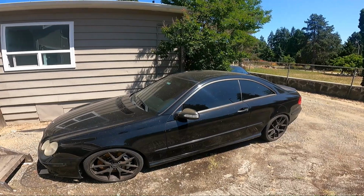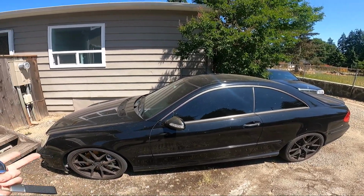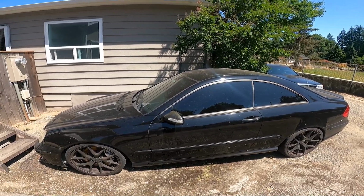So, quick update on the CLK. It's been doing good too. I haven't driven it much since we took it over here. It is just basically waiting for the next version of modifications on it. And I've been looking at track schedules like Bremerton Raceway and Pacific Raceway, to see if there's some good casual events that I could go do, like a test and tune day with it, make a couple passes, see where it's at, just so we can have some baseline data before I do the 80mm fixed pulley and the Thermalnator setup on it.